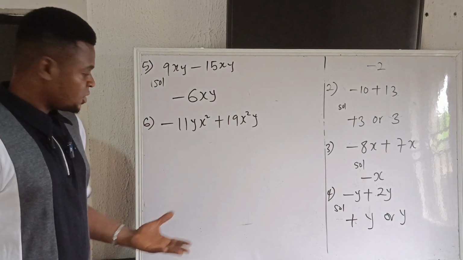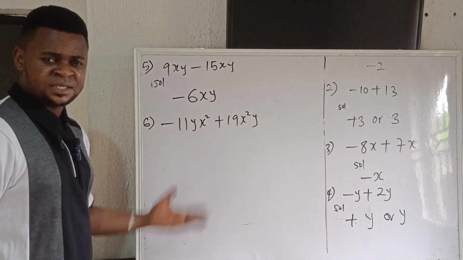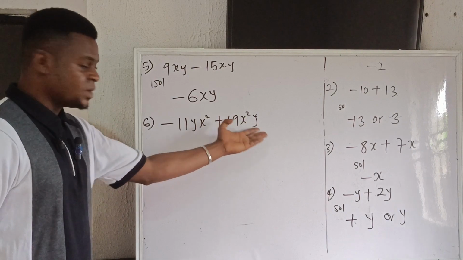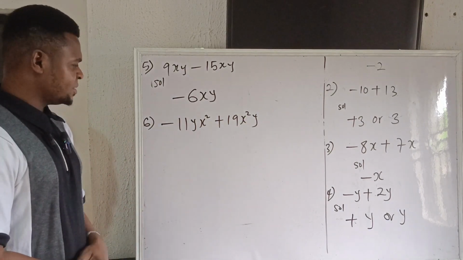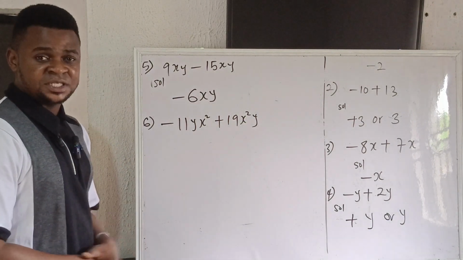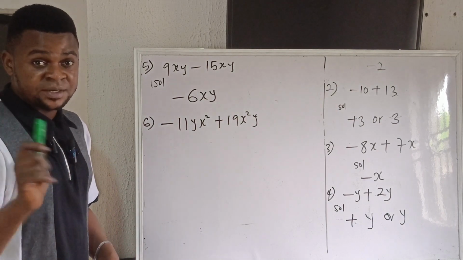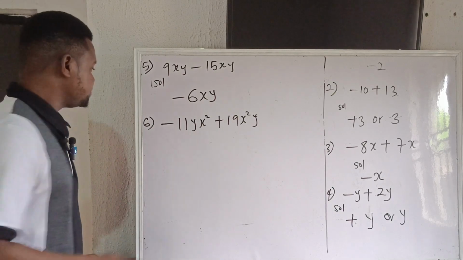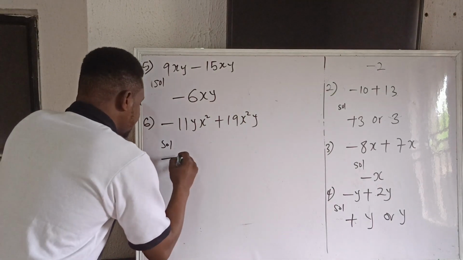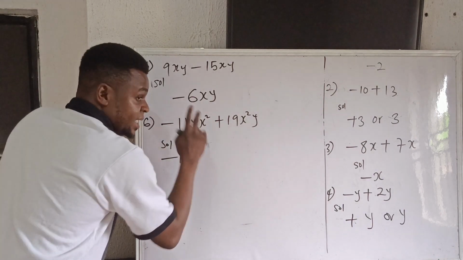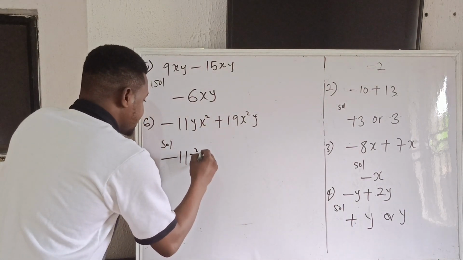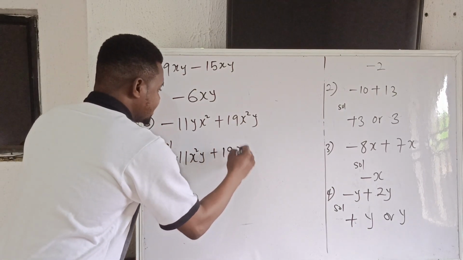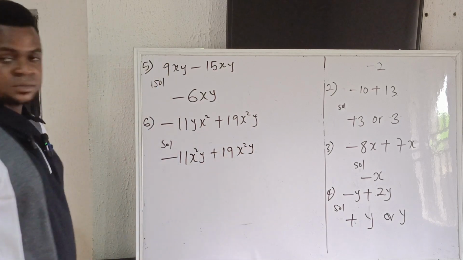So looking at this, all you just need to do is first of all look at the algebraic expression, look at the variables. Are they similar? I'm having yx squared, I'm having x squared y. So that means the variables are not kind of similar. And this is not even arranged in alphabetical order. So the first thing for me to do is to arrange it in alphabetical order so as to see if it's going to be similar or not. Okay, so that means the next thing is I'm going to write this as minus 11 y and x squared. x should come before y, so this is x squared y plus, this is already arranged, so I'm still going to write it as 19x squared y.